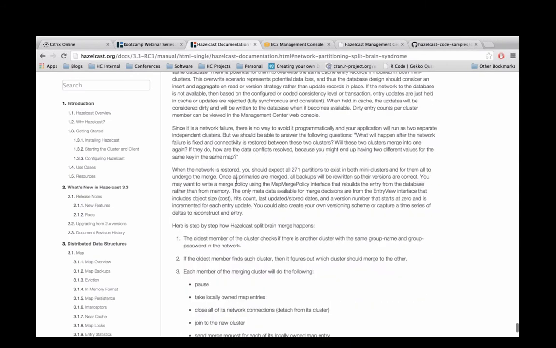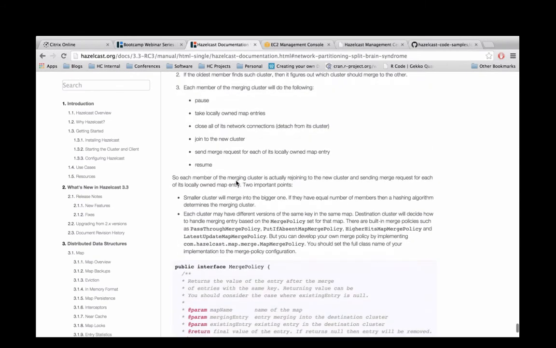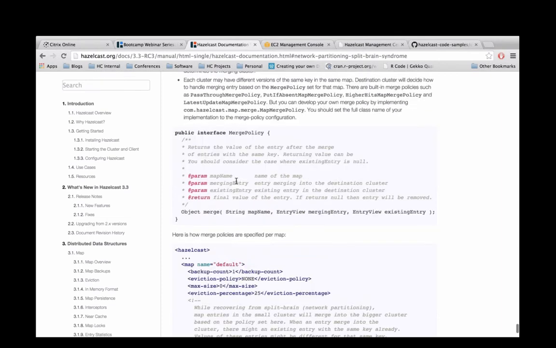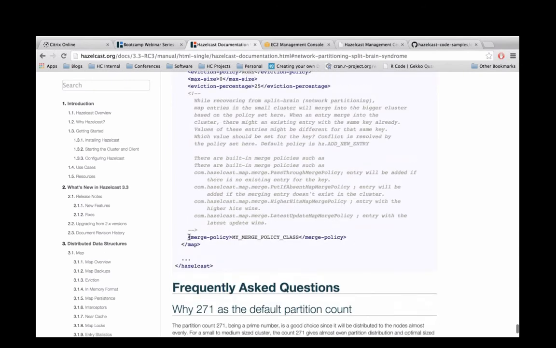So the way that you would handle that is we do handle that, and what effectively gets executed are the merge policies here. So when you define a map, you can define a merge policy here, and when we detect that two split parts of the network are coming back together again, there might be on one side of that split network, the map entry for key A has been updated, and on the other side of the network, key A has also been updated.